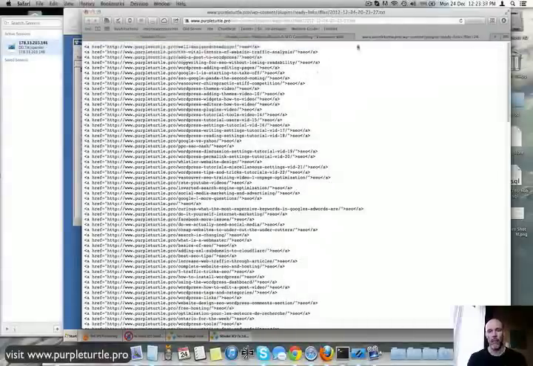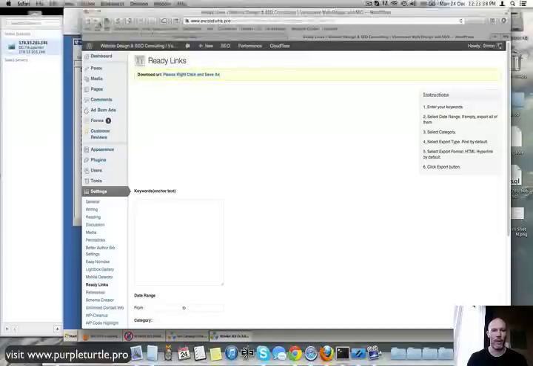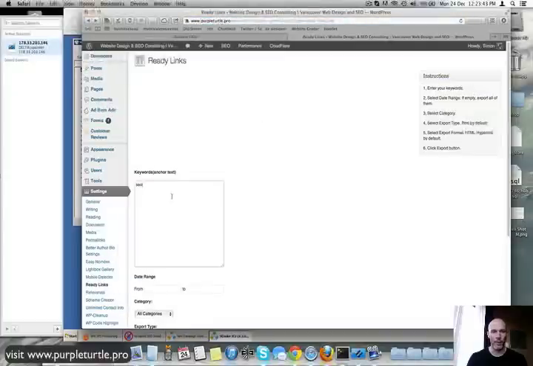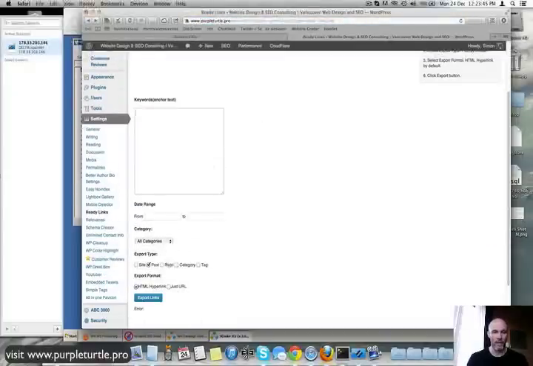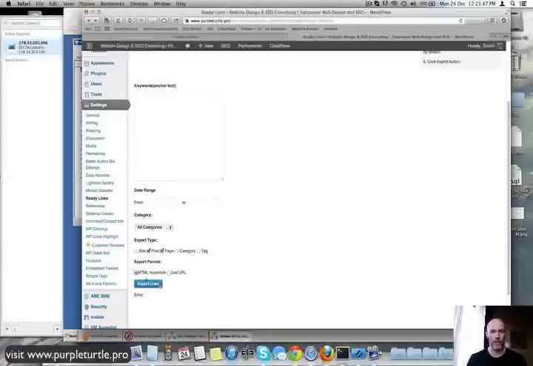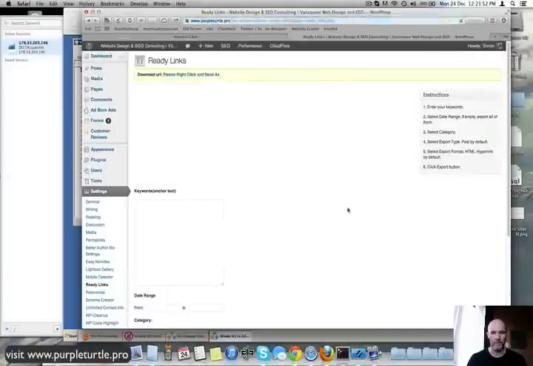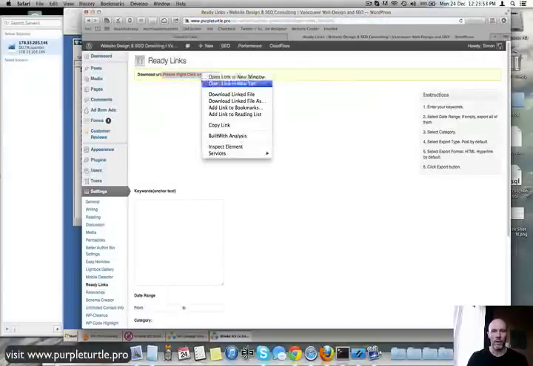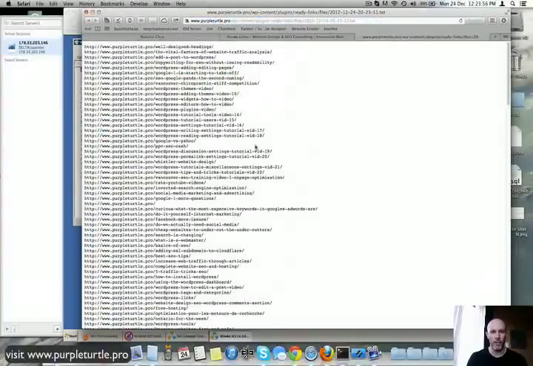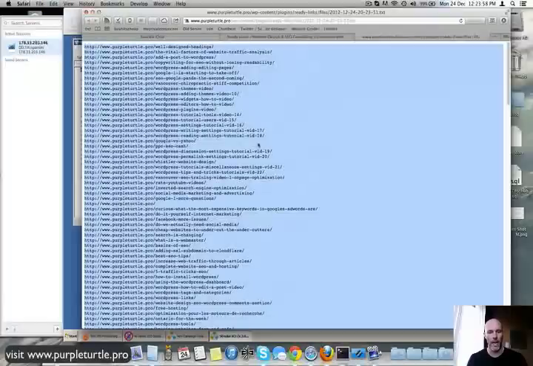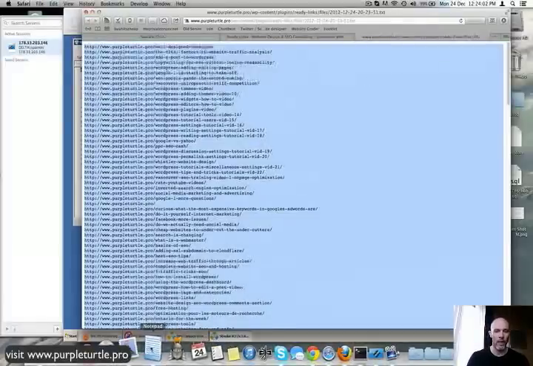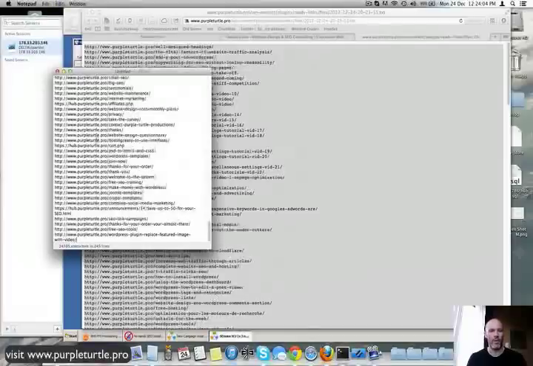Now, for this example, I'm not going to use that. I'm going to get rid of that, click Posts and Pages. I don't want the hyperlinks. I'm just going to export all my URLs. Okay, so I can open that in a new tab. So here's my big list. Control A or Command A, then Control C or Command C to copy. I open a notepad and paste it with Control V. So now I have all my links for my whole website.